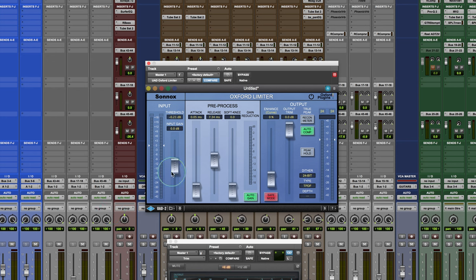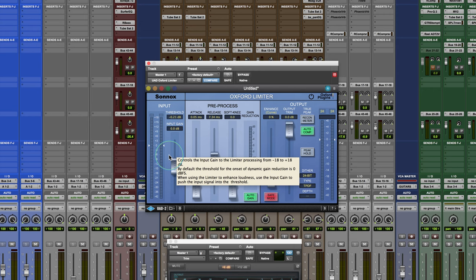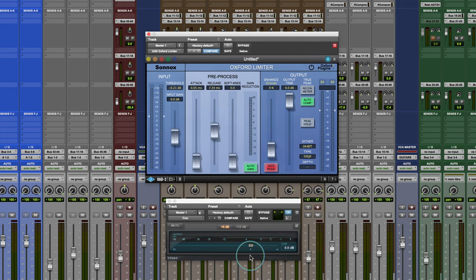And with the input gain stage, you're going to push this up to drive the signal through the output. So I'm going to back this off about 10 dB or so, and that's going to give us enough headroom so I can drive this and push it. Then we can go through some of the settings and talk a little bit about how it sounds and how you would operate it.